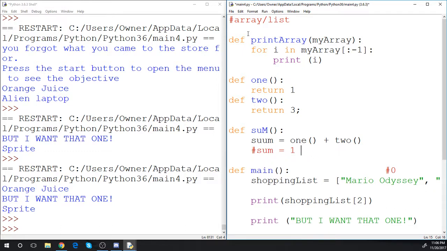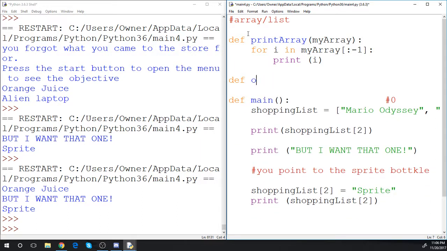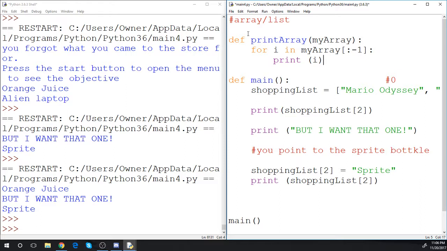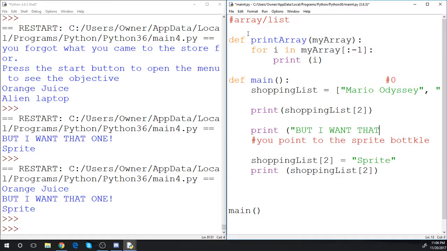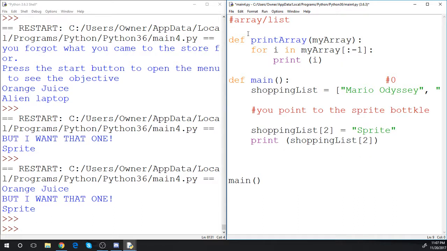Alright? Just gonna get rid of that. So this function won't return anything. It'll print out the content in the array though. So we'll make use of that function. We already talked about overriding an element in the array.